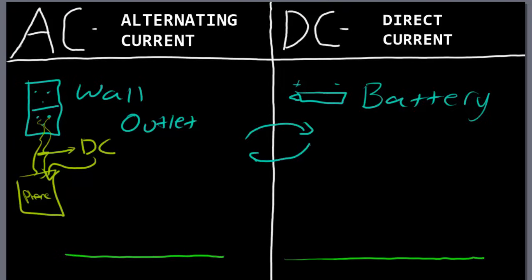Now, when alternating current travels through a wire, it's going to be traveling in this direction, right? It's going to be traveling that way, and then all of a sudden, it's going to switch directions, and it's going to begin traveling the other way. Then, again, it's going to switch directions, and it's going to begin traveling this way again. Then, very quickly, it's going to begin traveling the other way.